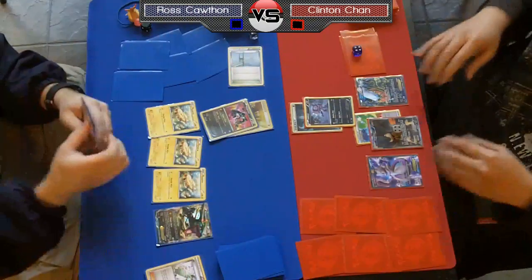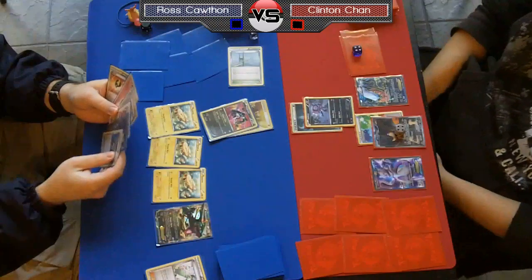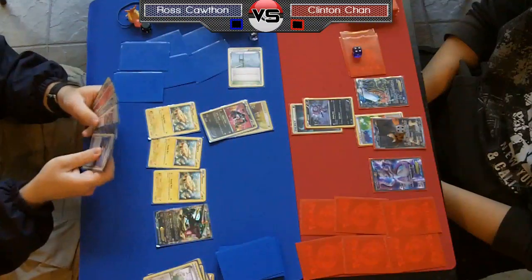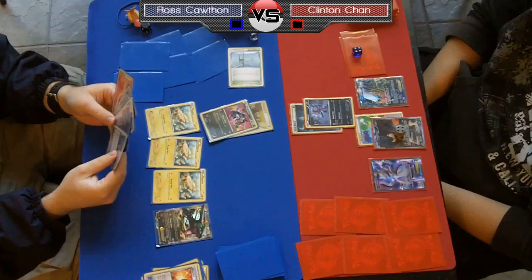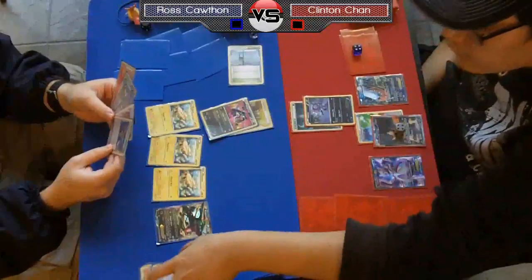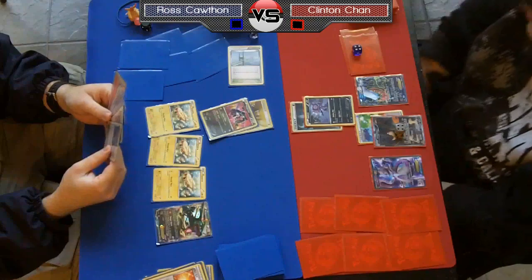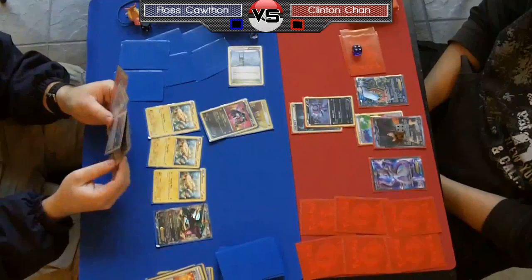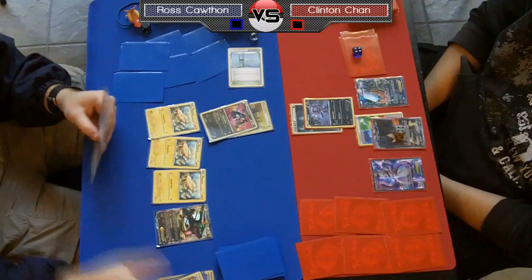How does Ross follow this up? He's probably pretty confused at this point — the Terrakion with the Prism on it, no Deino in play for Chan even though he was pretty sure this was a Dark Rye Hydreigon deck. He's got three Tynamos out there but there's no Lightning in his discard pile. He wasn't able to discard one with Dragon Pulse, there's none in his hand, and he's not going to be able to accelerate his Pokémon with Dynamotor unless he gets those Lightning into the discard pile. The 40 damage on his Terrakion is actually a big deal though.